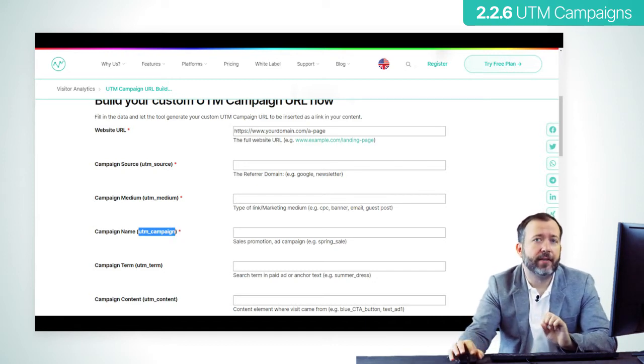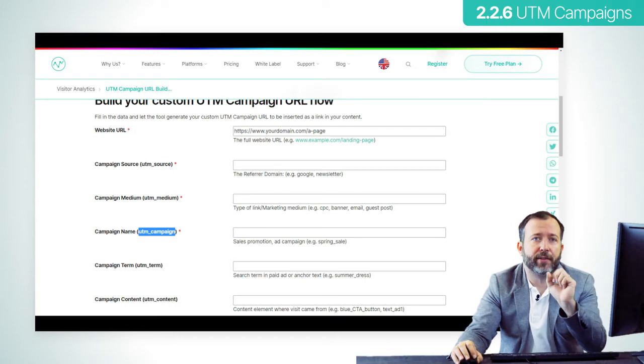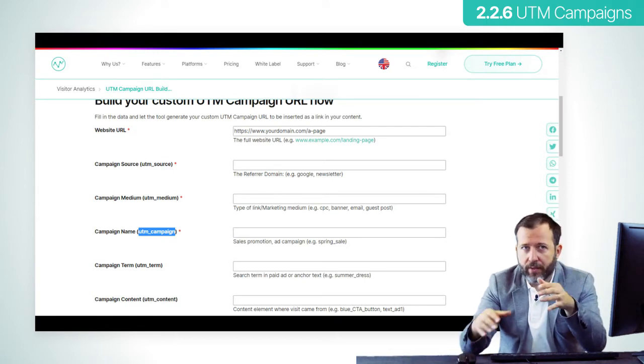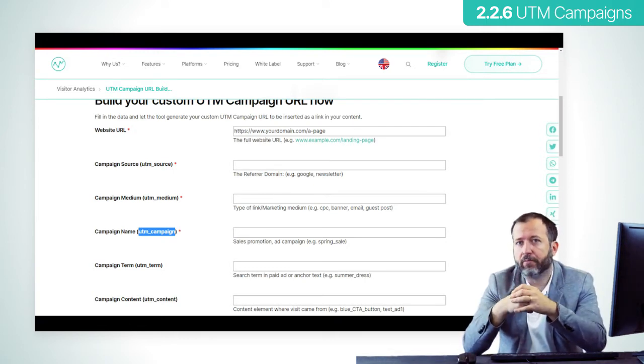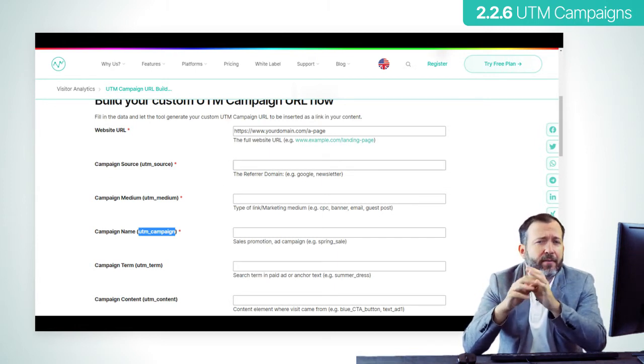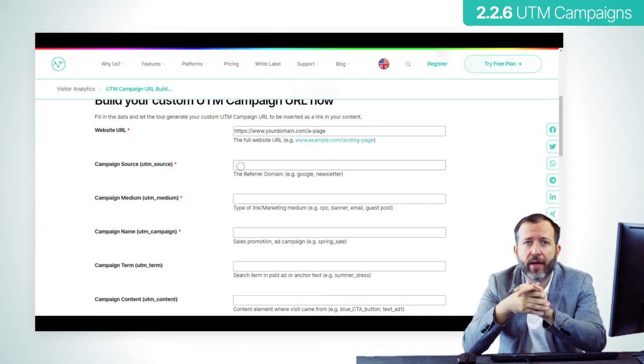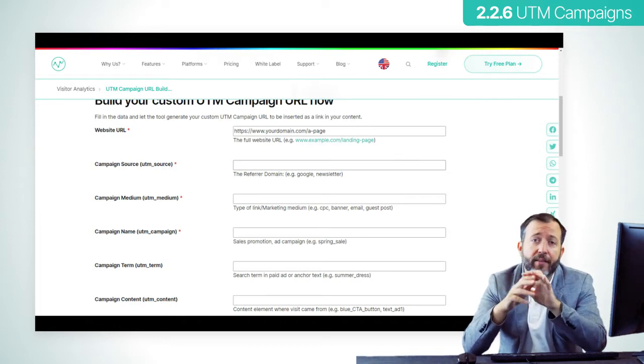As you can easily see, each UTM can have a very specific purpose. You can of course use any other campaign URL builder, or you can just write the UTM codes yourself without using a builder. But no matter the tool you are using, feel free to add the words that fit your campaign best, and the Visitor Analytics app will track them regardless.